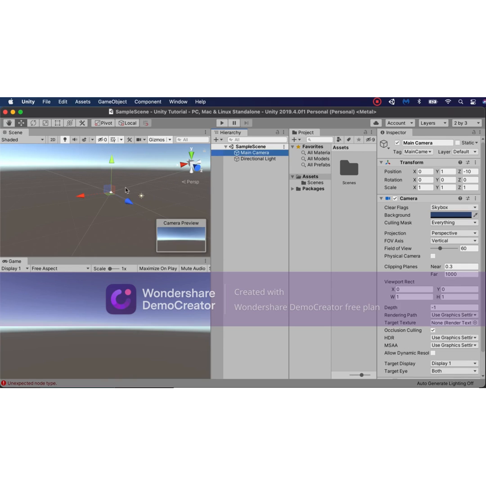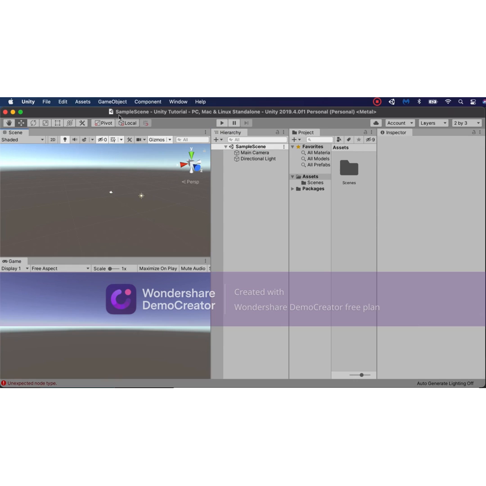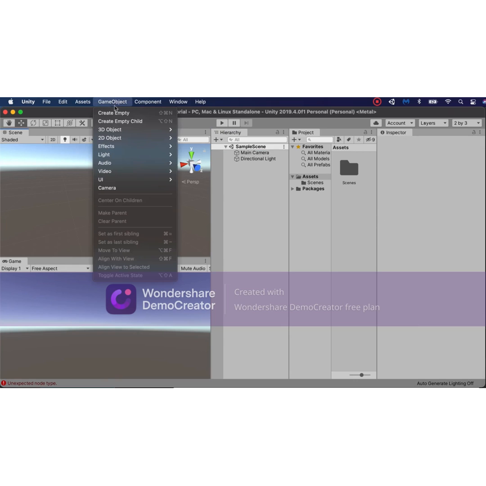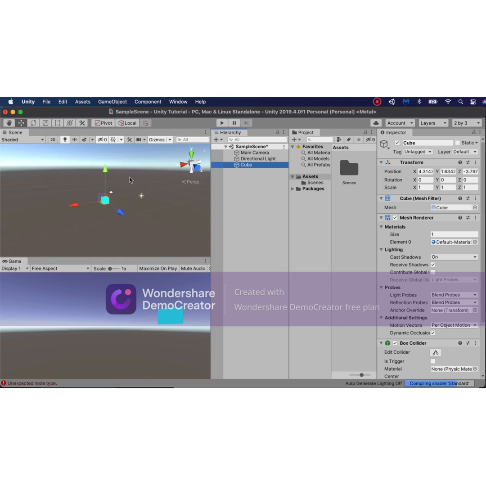So let's talk about game objects. Let's create a new game object. Let's say a cube. Now we have a cube. There's a lot of ways we can move this.